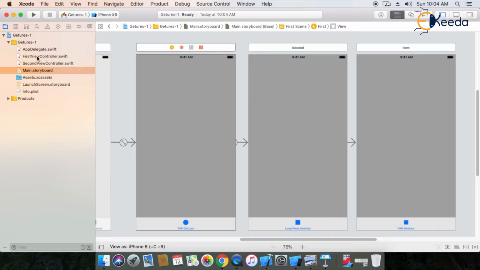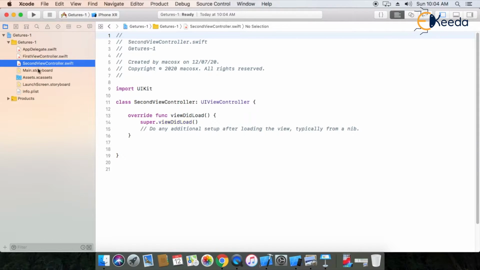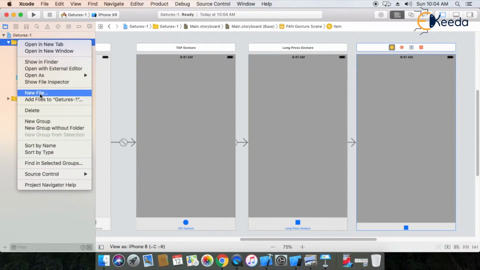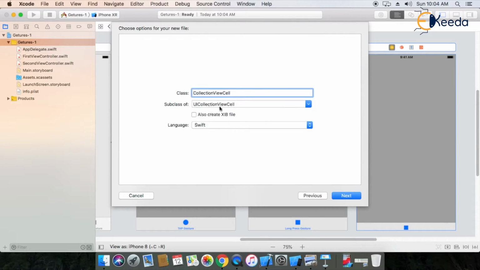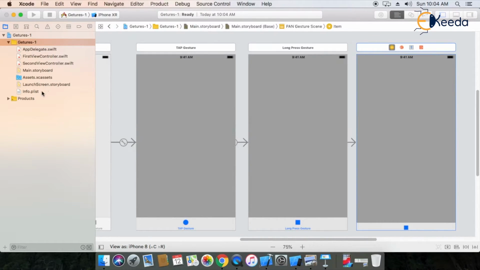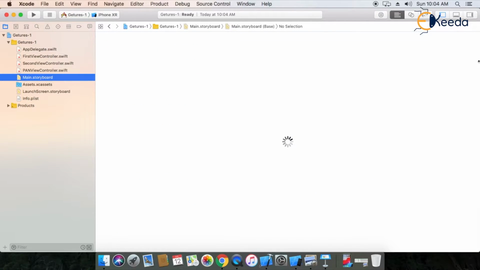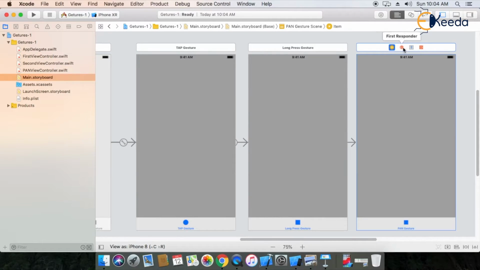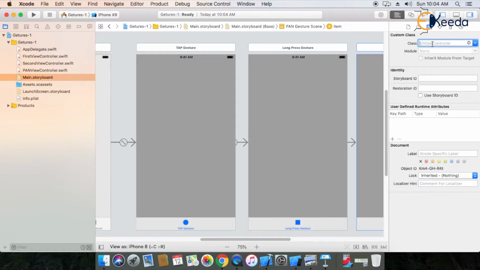In the tab view controller there are two view controller files already. After that I'm creating one new file. So let's create a new controller for this. I'm creating a new file, a Cocoa Touch class, and make sure I'm using it as a view controller. I'm creating one new class file, a pan view controller for the pan gesture screen. So according to your screens we have three different classes. Now let's assign them first. I'm assigning the last as the pan view controller.